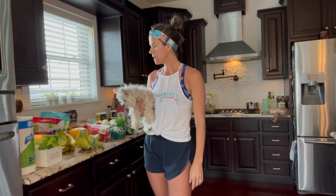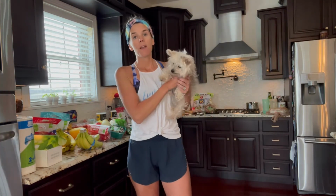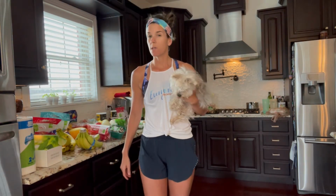But I'm really excited. I think that this is going to be a really great thing for me to figure out specifically what could be going on with my own gut health. I know when I have looked through that list of things, I did see that I do have a few of those issues myself, and I've always wondered if it was dairy. And guess what? I'm going to be able to figure that out in these next 4 weeks.